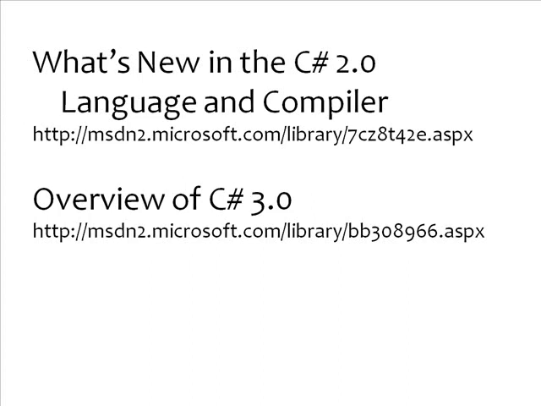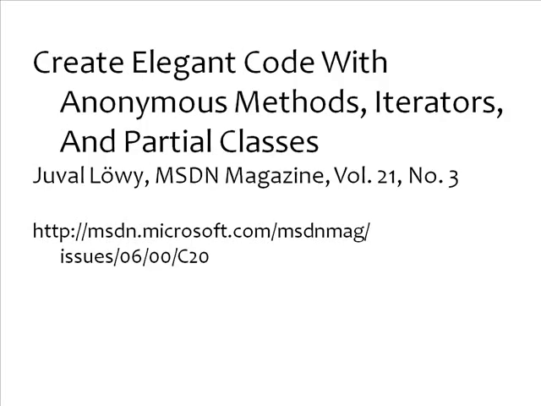Check it out, System.Transactions. Couple of quick references for you. They're on my blog, but there are two great articles in the MSDN library that summarize the features introduced in both versions of the language, C# 2.0 and 3.0. As well, I'd like to point you to Juval Lowy's excellent MSDN Magazine article on some of the less glamorous features which we covered earlier from C# 2.0. Well written. I always enjoy reading Juval's work. And that's online as well.